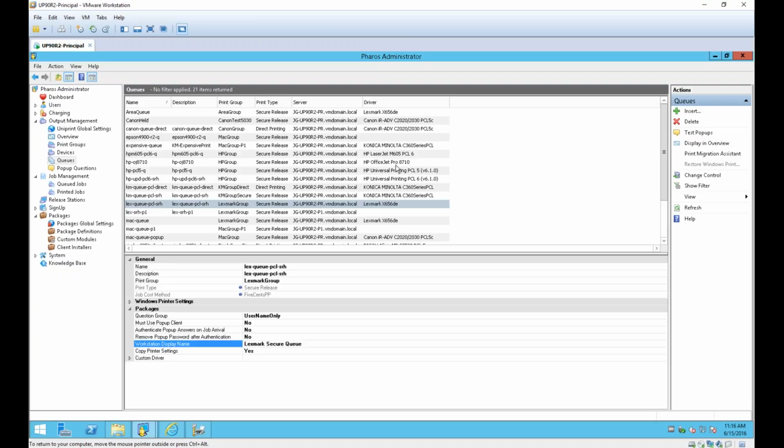So most often people will provide a website link so a user can download it to their laptop and install it, or a lot of times it's actually installed on your lab computers, and that's done by some group within your organization. So a user goes into a lab, there's a PC, they log in, they go print to the color printer, the printer in the corner of the room, and they get charged and their document comes out. So we don't really do too much with deploying the pop-up client that way. And that would cover today's session on printer packages, what they are, where they're used, and so forth.